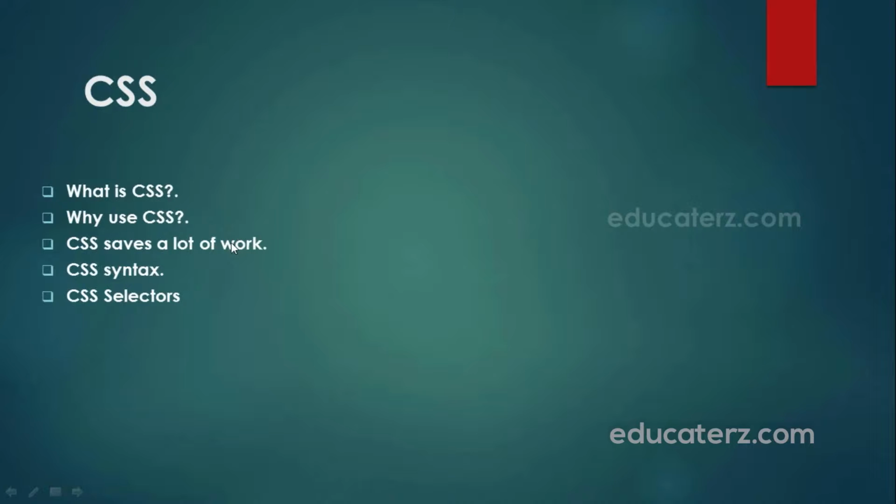Now let us see the CSS syntax. How will CSS syntax look? A CSS rule set consists of a selector and a declaration. Selector will be there and declaration will be there. These two are the most important things. Selector example: let's suppose the h1 tag is there. You will have in HTML something like h1, right? Like this h1.